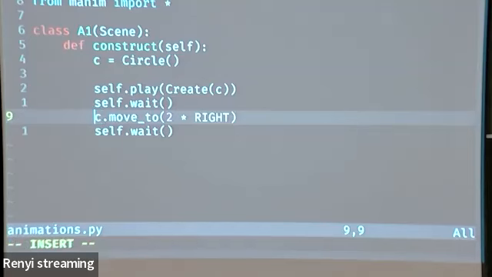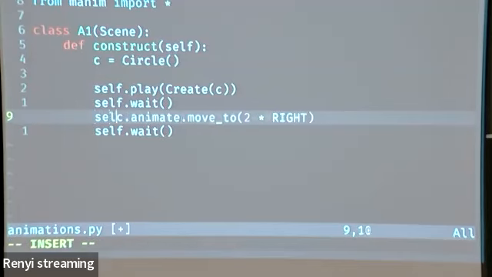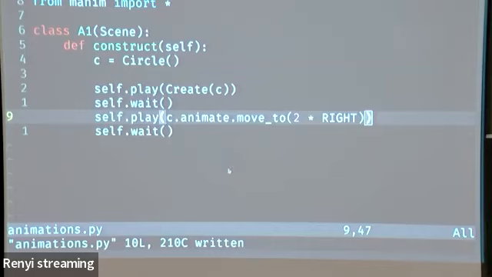So if instead I say c.animate.move_to, it's not going to work quite yet, because if you put this word animate in between c and the method, it will return an animation, but that means that I need to do self.play because it's an animation now. So let's see what this does now.